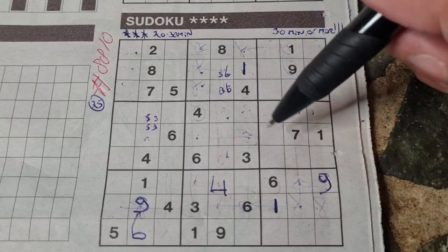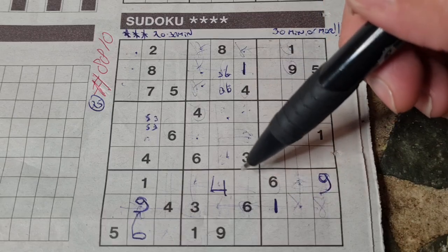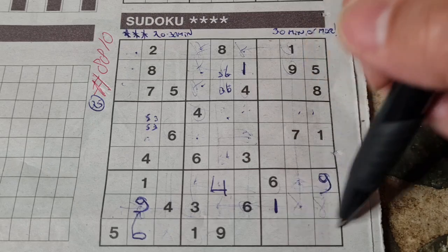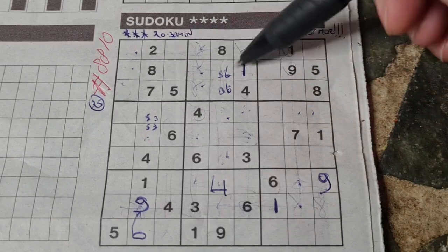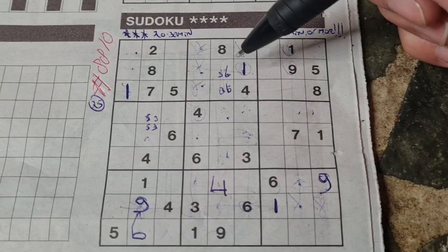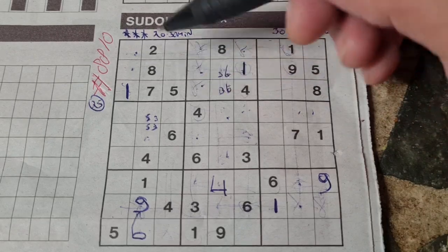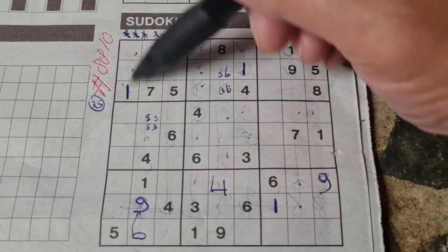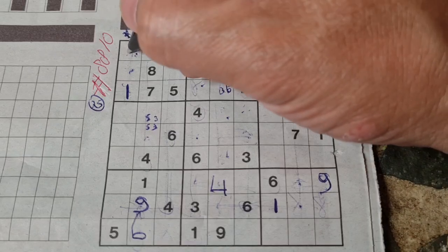Come on. 3, 4, 6. Yeah. 5 here. 1 in this row, 1 in the second row, so the third row. The only place left for the 1. Should be there. And we have a pair. No. Need a 6 there. Yeah, we have a pair. The 4 and 6 in this column, the 4 and the 6 in the second column. So in the first column, the only 2 places left for the 4 and 6 go in those 2 boxes. There's a pair. 4 and a 6, 4 and a 6.